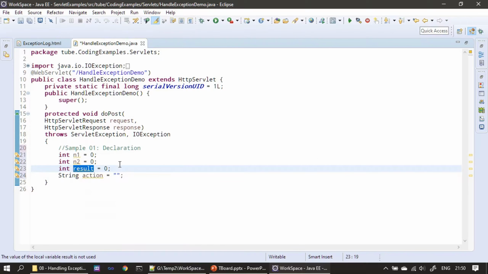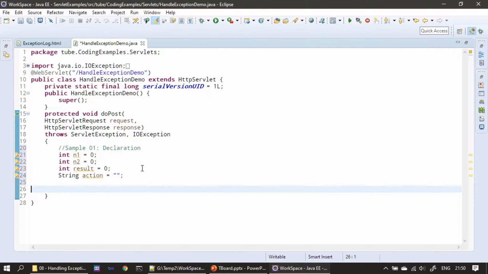This result is to store the result of the operation. This operation here is multiply or divide, so we will perform that operation and store it in result. String action is to hold which action is selected by the user.